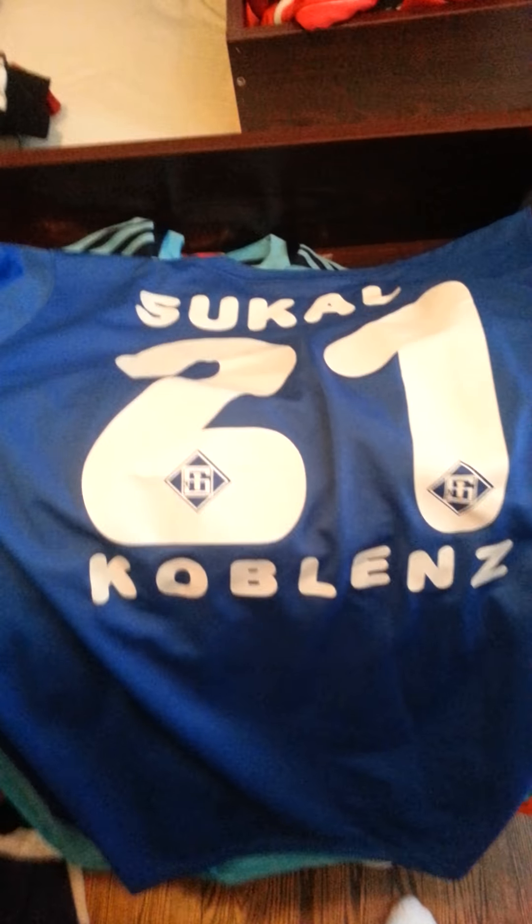Next shirt — this is a German national shirt. This is a league three team from the hometown where my family is from in Germany: Copland. This is a TUS Copland shirt. It's actually a player issue shirt — I believe this was match worn by the player. It's a Calo, number 21, official numbers. TUS Copland.